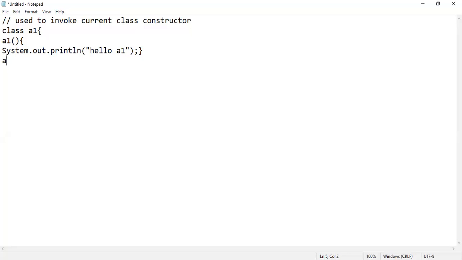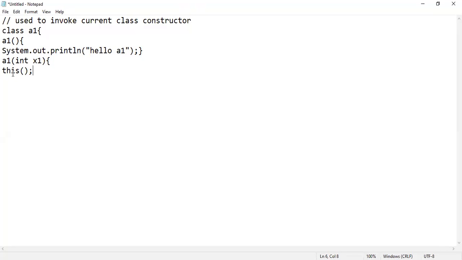Now let's suppose I will create another constructor here, but it will be the parameterized constructor. That is int, let's suppose the value I am giving is x1, and here I will be using this keyword. By using this keyword, I am calling this particular default constructor under this parameterized constructor.